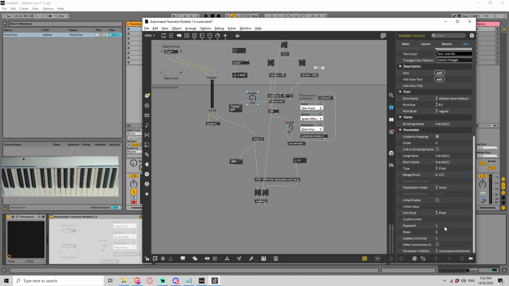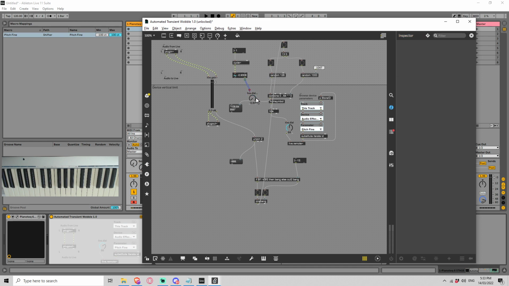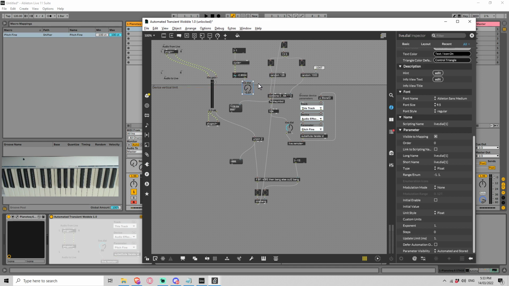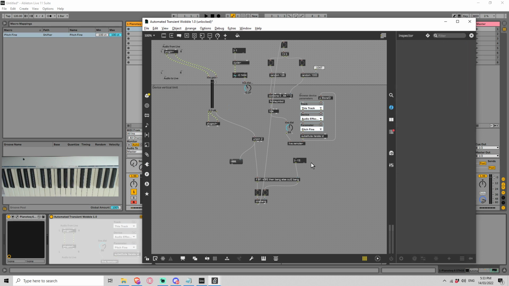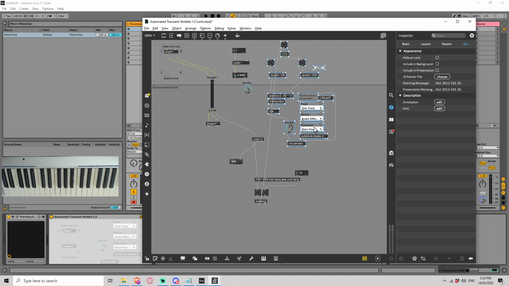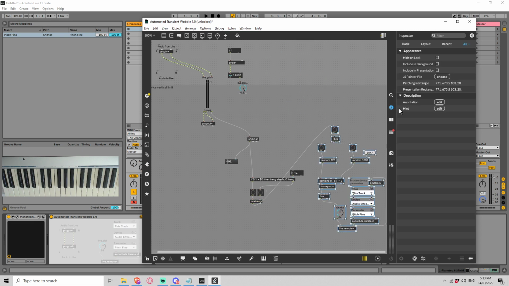So this needs to be a float. The range needs to be -1 to 1. Will this work? Okay, so there's our LFO. I just need to tidy this up a bit. Let's just bring this over here.